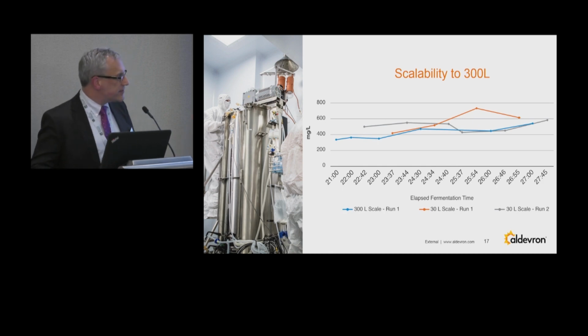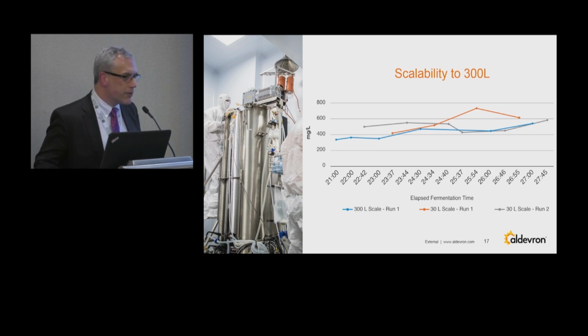So just one quick slide on scalability. Last year, Aldevron opened a 70,000 square foot facility in Fargo, North Dakota. In that facility, we have two production trains. One has a 300-liter fermenter. It's gone quite well. We've had multiple runs with our 300-liter fermenter that have been successful. We've used this to manufacture the ALDX80, and we're about to spin it up to do the lentiviral plasmids. And we show scalability from our 30-liter fermenter here. So we're confident that we can produce these plasmids consistently and make them available on demand for our clients.